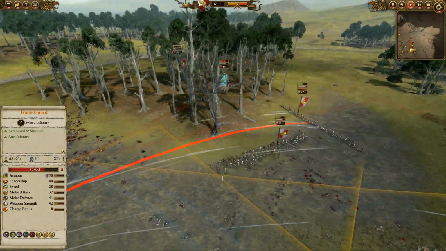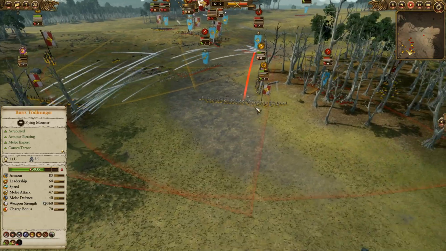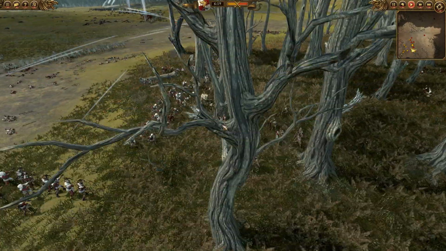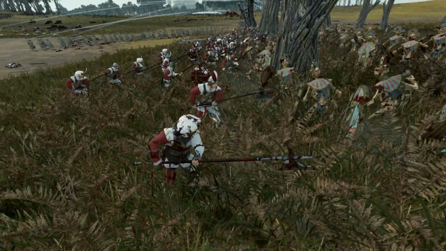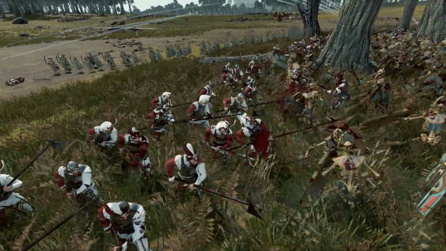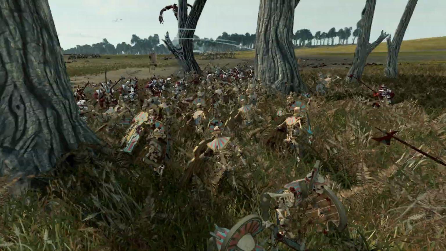But yeah, there's a lot of Tomb Guard left to deal with as well, and there's not too much that can deal with them super effectively beyond kiting and shooting them a ton with the crossbows. Tomb Guard do only have 50 armor, so they're not going to be amazing. Probably would have actually been better to just brace and take that charge, but oh man, these Halberdiers are about to get surrounded by Tomb Guard.